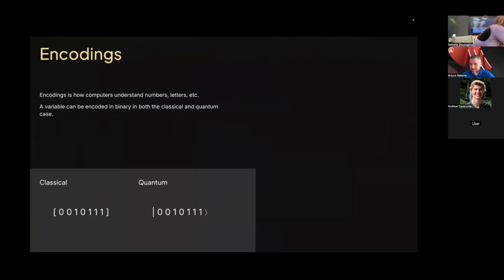But quantum computers work very similar to classical computers. Those of us that have a STEM background might have seen this. This is binary. I wrote it as an array to keep them separate and also to highlight some notation in quantum computing. But this is just a series of ones and zeros, and that's how a machine thinks, right? Well, quantum computers can think in the same way. This is just a bunch of ones and zeros. These are our final states, dead or alive or some other kind of state. The number 16, in this case, this is like 20 something.